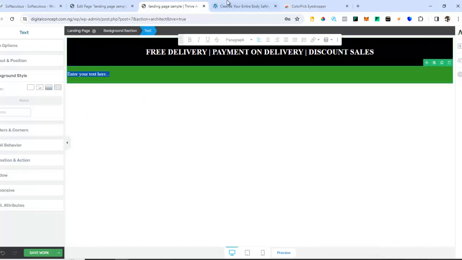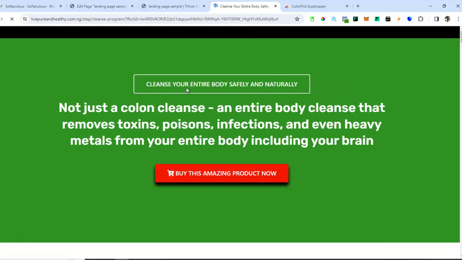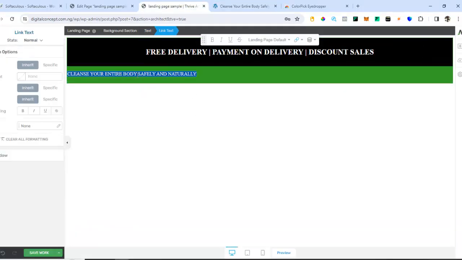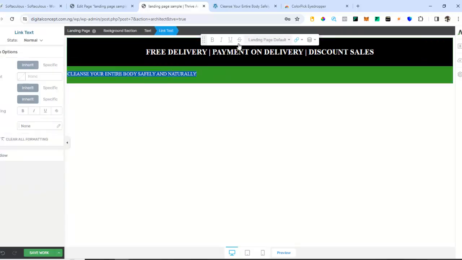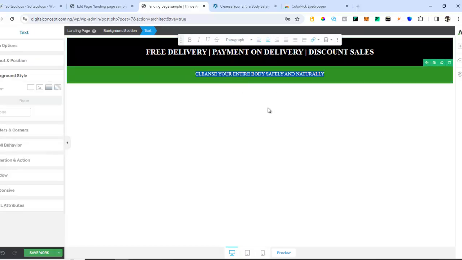So now we'll come back here, refresh the page so that the color picker will go away, so we can copy successfully. So refresh the page. Now copy, Ctrl V, align to the center. What color is it? White. Now the font, we are going to use a different font style.